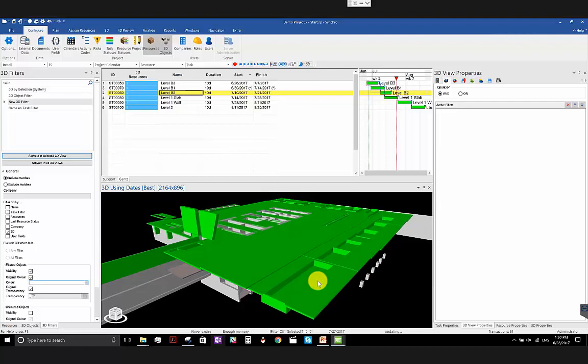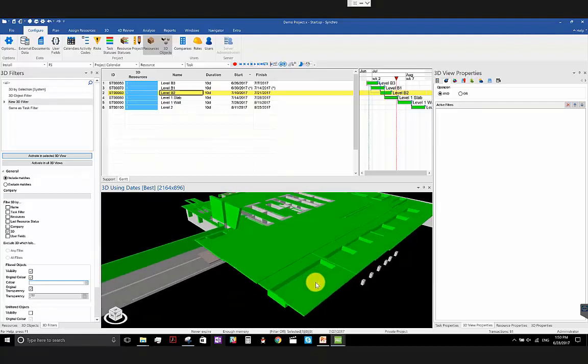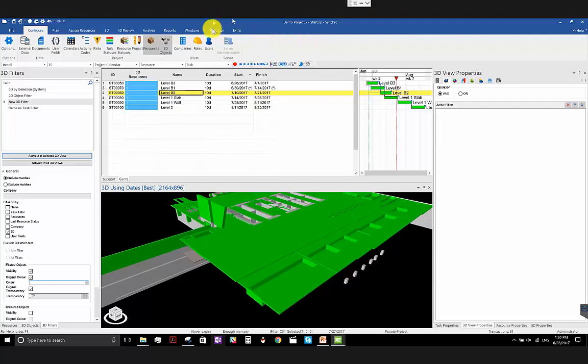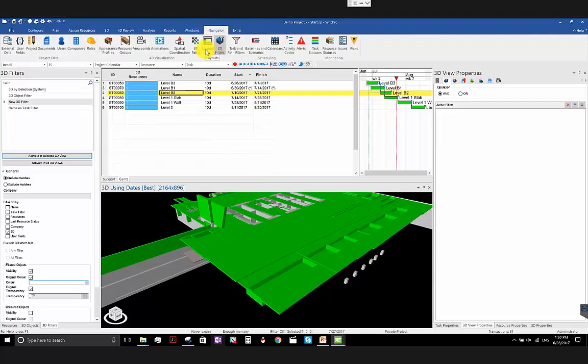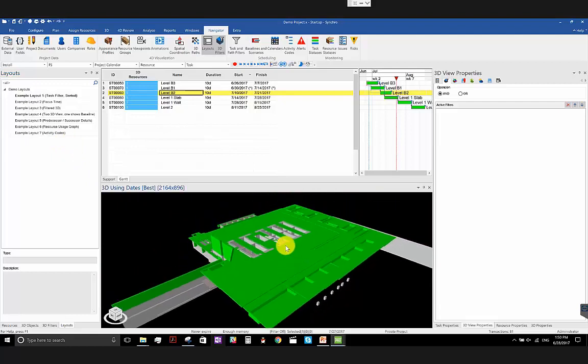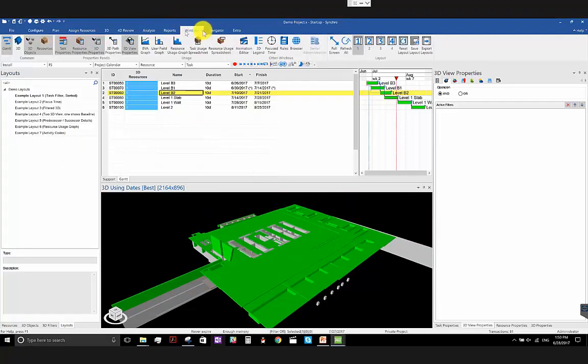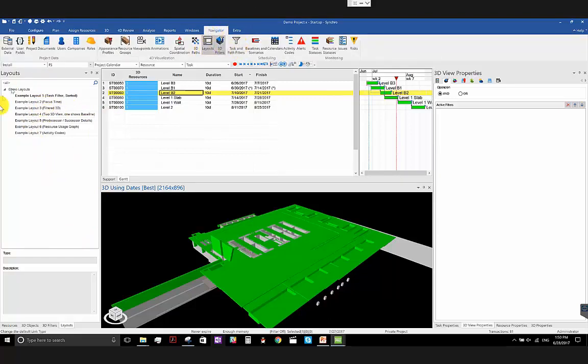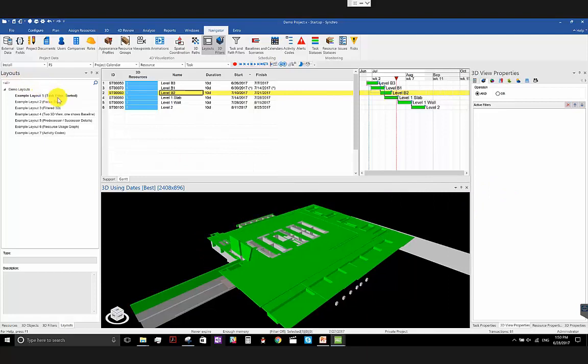So great. And then the fourth thing I want to talk about regarding the UI, actually the fifth thing, is this new feature in Navigator called layouts. This layouts feature has more functions than the layout in Windows. The window layout only controls the position of the different windows that you have open, but layouts in Navigator actually remember more than that. We will click through the examples that I've prepped here to explain what we have.